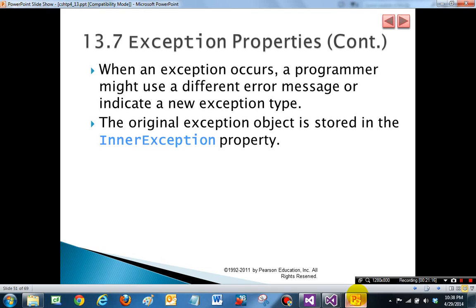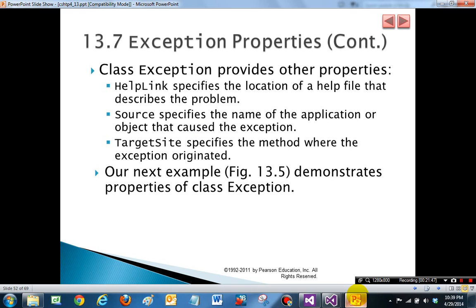Sometimes programmers need to create a new type of exception. For example, in an accounting program, an account amount error exception can be written, but all these have an original exception object that is now the inner exception of this newly created exception type.